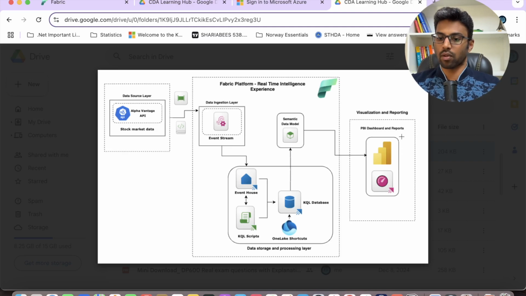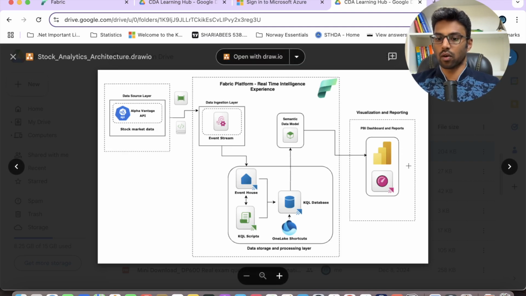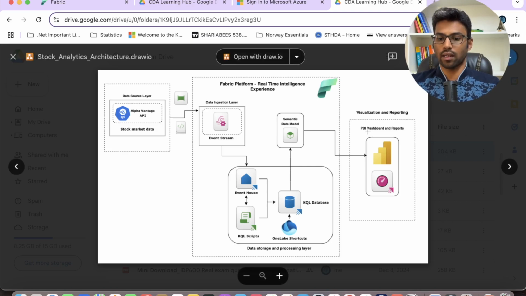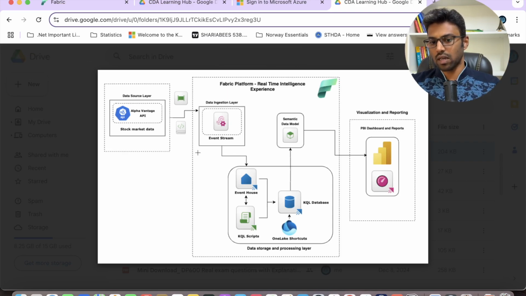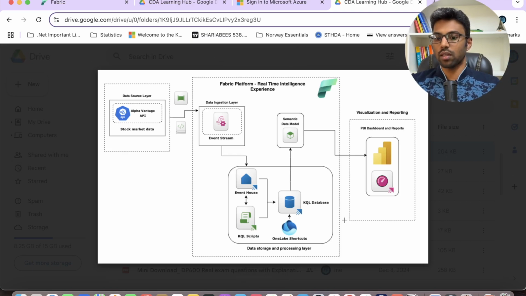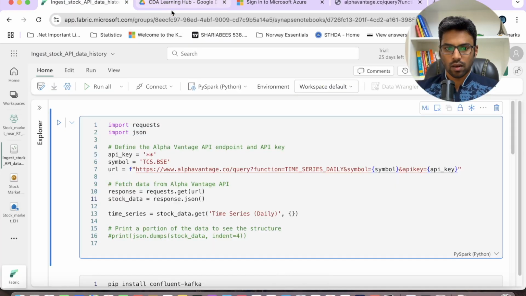And we built some dashboards to bring all of those tiles together to track the stock in near real time. So that's the whole idea of building this course, to help you navigate some of the interesting capabilities provided by Microsoft, like EventStream, Eventhouse, and KQL, the Kusto Query Language. This would be a game-changing experience for you to build this use case end to end.